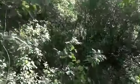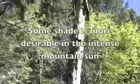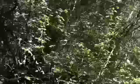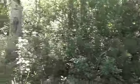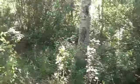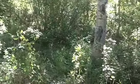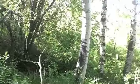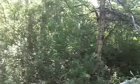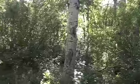This area is just full of edible plants, and with some pruning and removal of dead wood, and eventually perhaps some thinning out of these trees to the south side to let in a little more light, this could be a very productive edible ecosystem. And our best guess is that under indigenous management, with fires and various other practices, pruning, transplanting, care for these plants, this would have been a much more productive food forest. And we're attempting to take on a management system inspired by those indigenous practices.